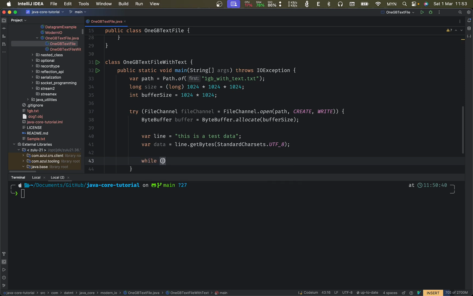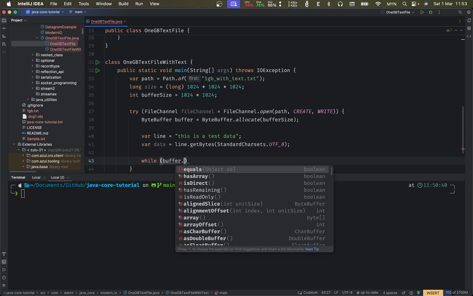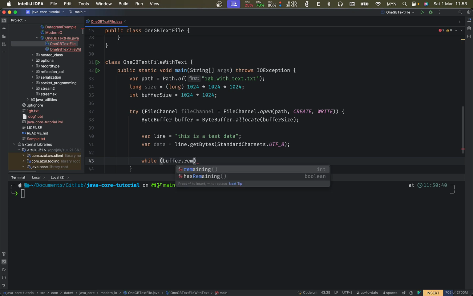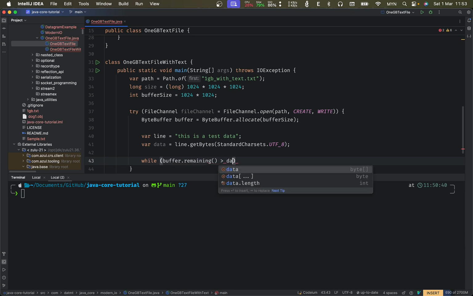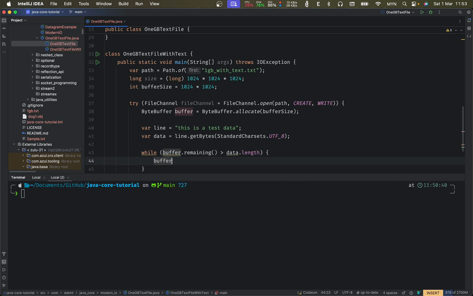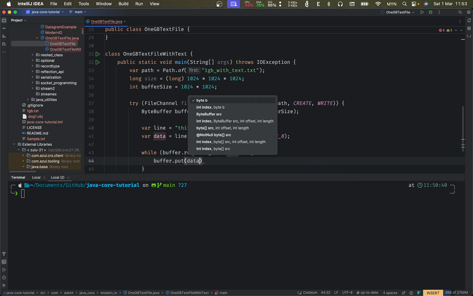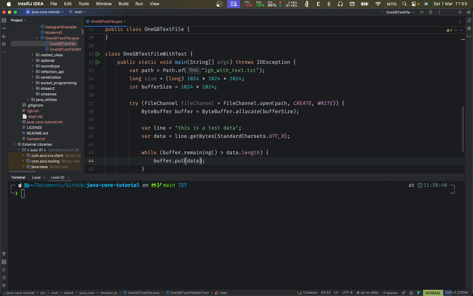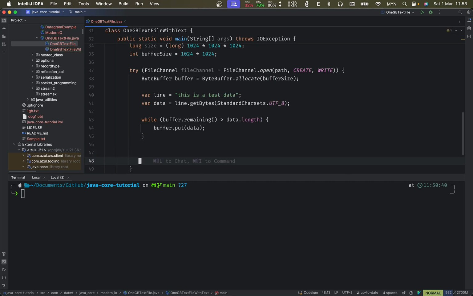So while buffer remaining is larger than the data length, we put the data into the buffer. Now we need to flip the buffer to switch to write mode.